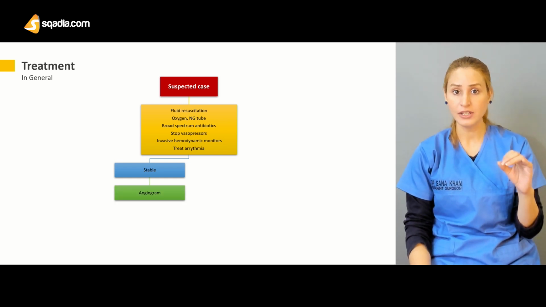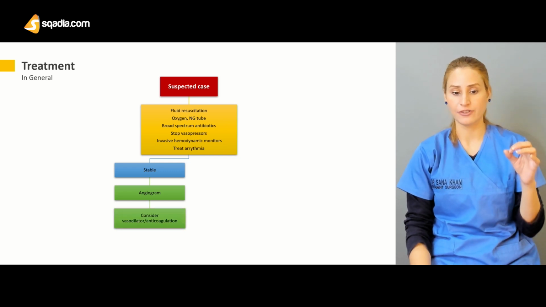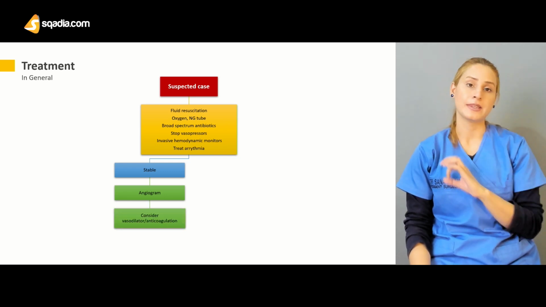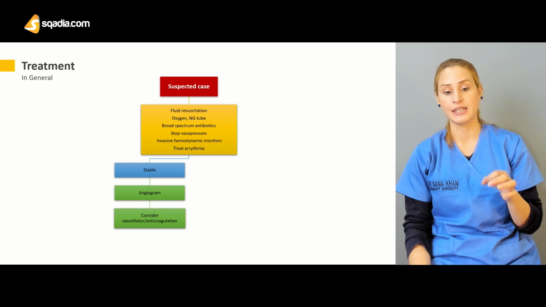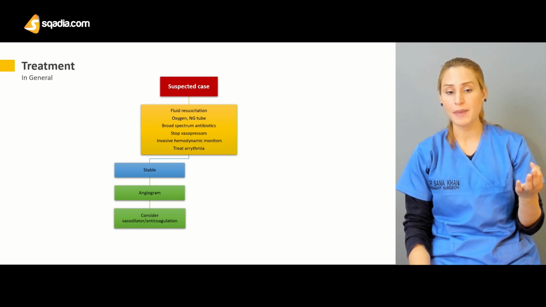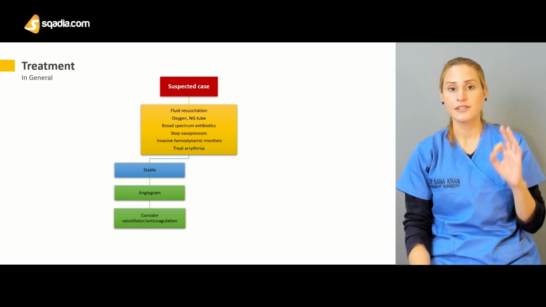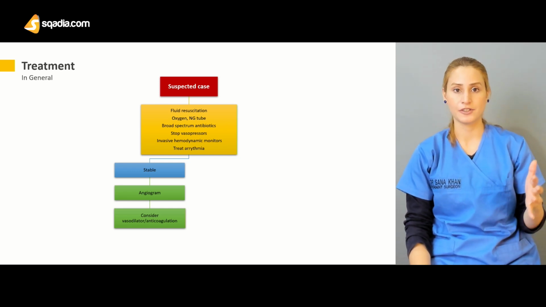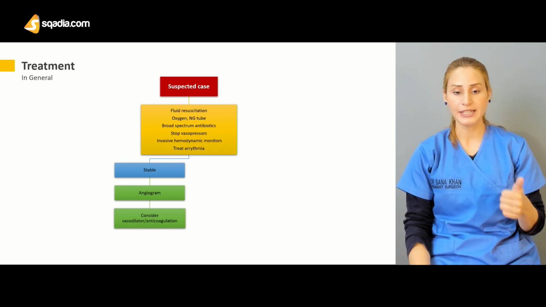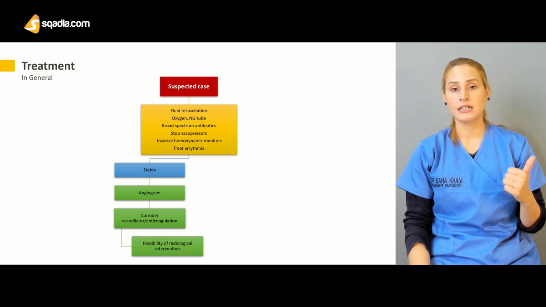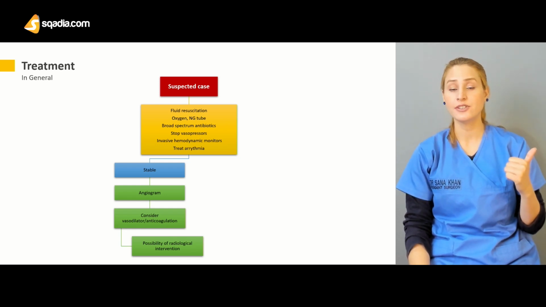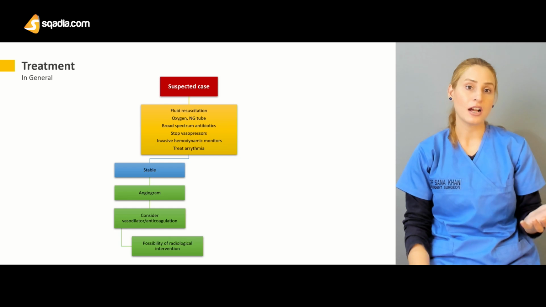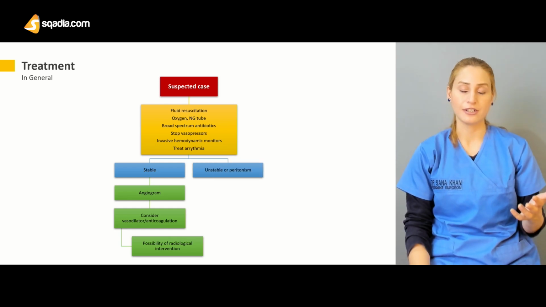If the patient is stable, go for angiogram, go for CT angiography. And then on the basis of angiography, consider if you need vasodilators or anticoagulation. If you're suspecting it, you have to start the heparin as well. Remember, you need to start the heparin infusion if you're suspecting a case of acute mesenteric ischemia. And if the patient is stable and you do a CT angiogram, and there's a possibility that radiological intervention can be possible, you can go for radiological intervention.